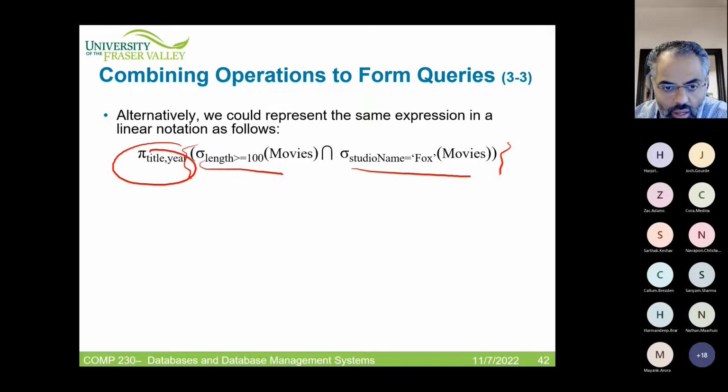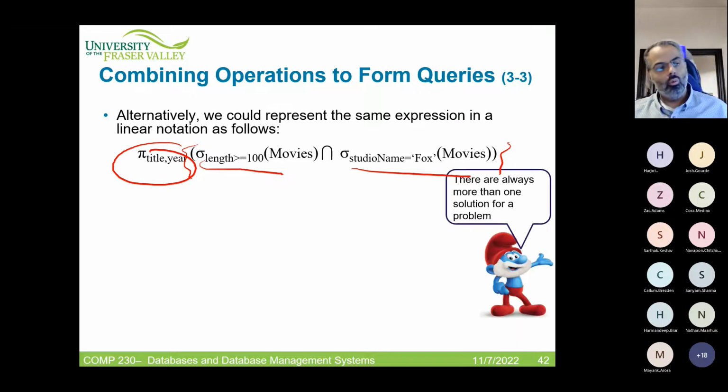If I do it this way, there is more than one way to write an expression. Maybe this is not the optimal way. Like when you write code, there is more than one way to write it. Sometimes you see that you can write it in a shorter way, and then it will be more efficient. The same here. This is the same expression, and we can re-edit it to have a better, more efficient one. What do you think?